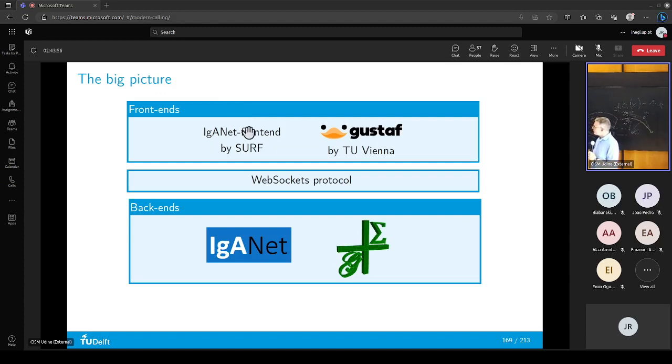We developed, or are developing, I should say, two front ends. One is based on Vue.js, so something that directly covers browsers, iPads or tablets, and VR, XR setups, and another one developed by someone in Stephanie's group called Gustav. I will show you both of them in just a moment, and for that I have to switch the screen sharing. And we don't want any monolithic solution, because that would mean, if maybe the friendship with Vienna stops, then we can't use it anymore.